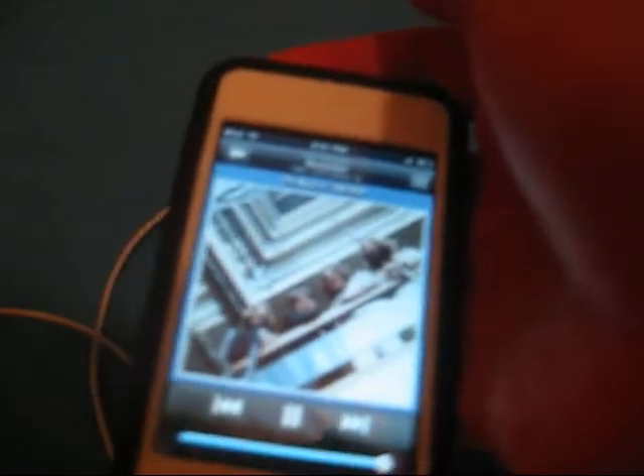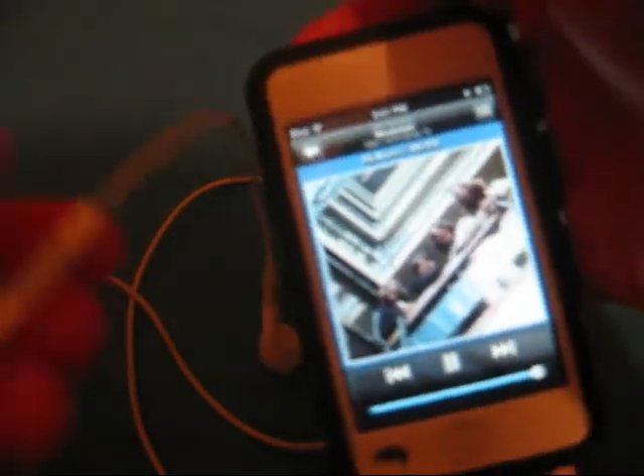There you go. That's how it works. Same with the shuffle — the new shuffle, anyway, not the old one. It doesn't have the mic. But this is very easy to use. The buttons are nice and detailed. I don't even need to look at it — you can just feel it. It takes a little bit to get used to. I was like, I'm not even going to use this. But you don't figure out that you like it until you have it.